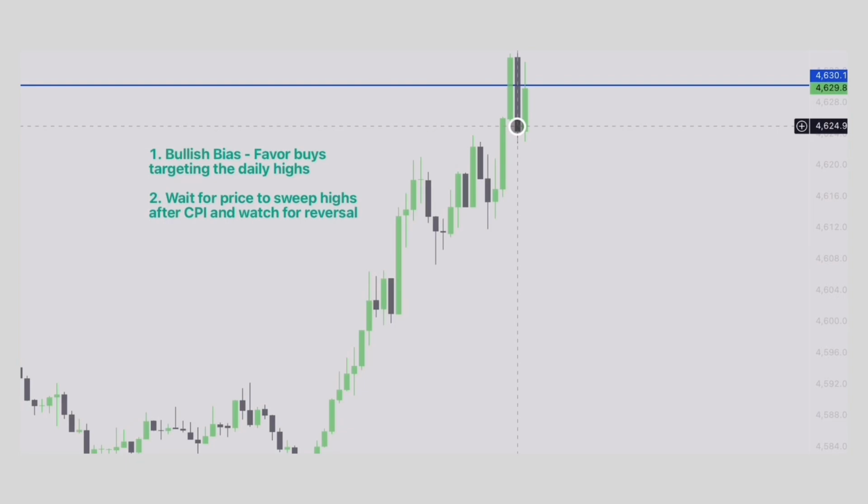However, this by itself is a bit of an aggressive entry for me, and I'm not really looking to take it. Instead, what I want to see is a bullish PD array be disrespected. Now, the closest bullish PD array over here is this bullish fair value gap. So for me, the first real sign that price is ready to move lower is once price disrespects this. As long as bullish PD arrays continue to be respected, I really can't bring myself to change my bias, even though I see this engulfing candle. It's not enough, right? And so what I'm going to do is just continue to wait a little bit.